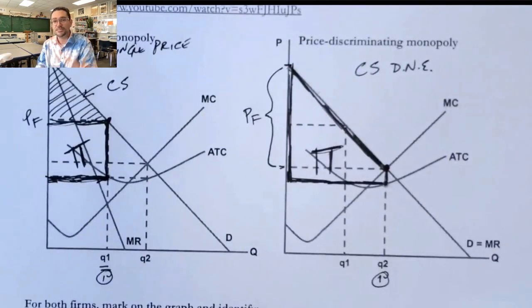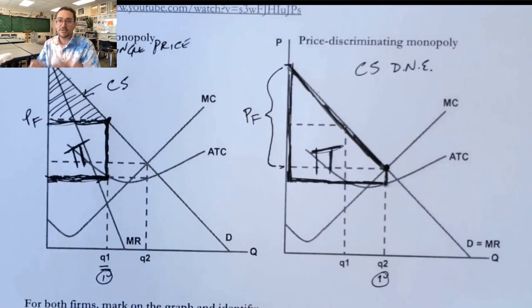And there are actual markets where this happens. The airline industry is really good at price discriminating. You have other kinds of things like restaurants that will price discriminate in a little bit more simple ways. They'll say, middle-aged people, you're going to pay a high price. Elderly people and students, you're going to get a discount. You're going to pay a lower price.